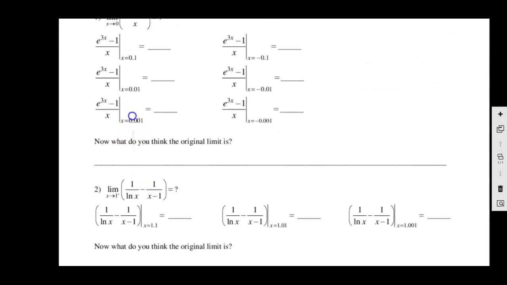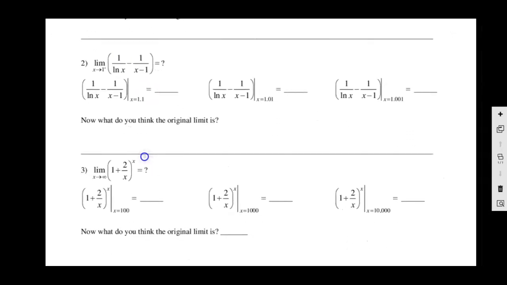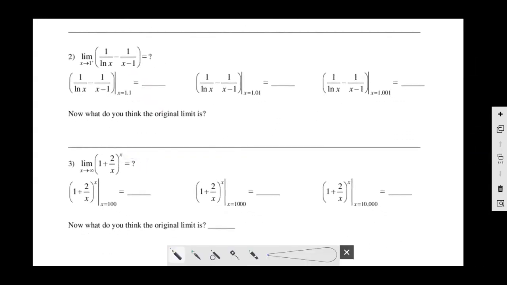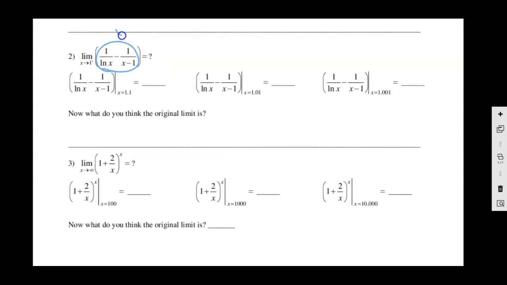Okay, let's look at the next couple of examples, which are going to be pretty much the same idea, except just two different functions. Right, so now I could type this into y1, and then we could investigate it as x gets closer and closer to 1. Now, if I plugged in 1 for x, you would get some undefined issues, but you wouldn't really know what the answer is right off the bat.